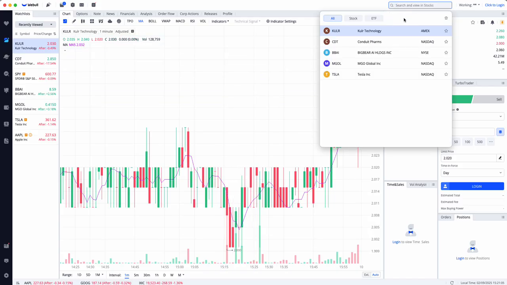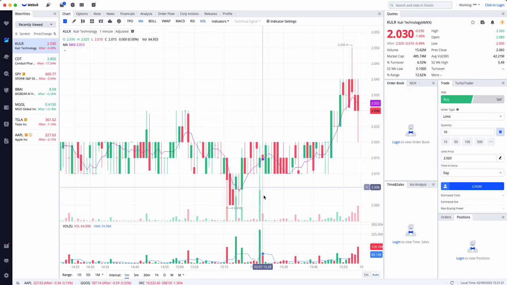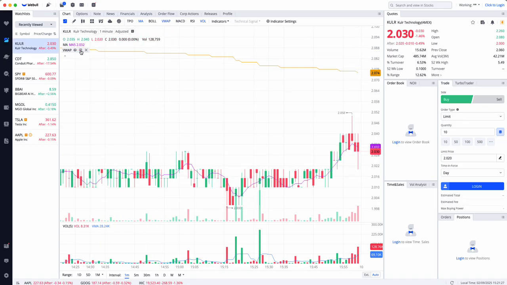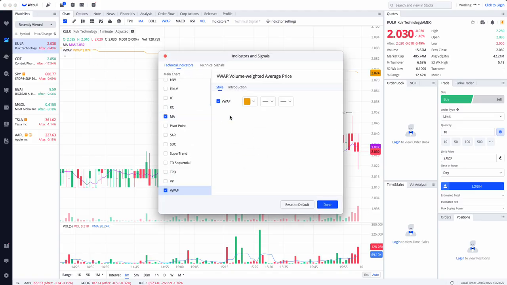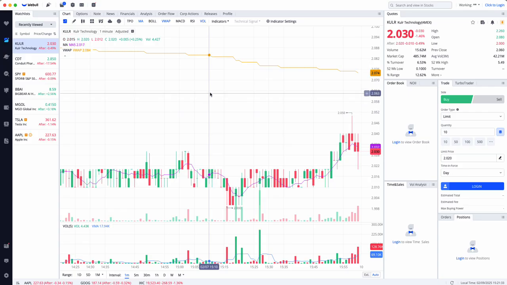So if you search for a stock, it gives you a window where it says stocks. It will search in the stocks. Now you have all the options. The first thing is indicators. You can add your indicators from here. For example, I want to see the volume, which will be added here, and most people want to see VWAP, right? So you can have your VWAP here, and then you can change the style of the VWAP, whatever color you want.